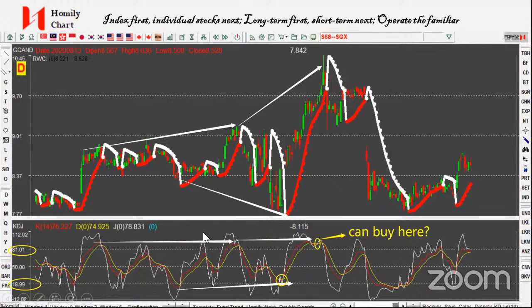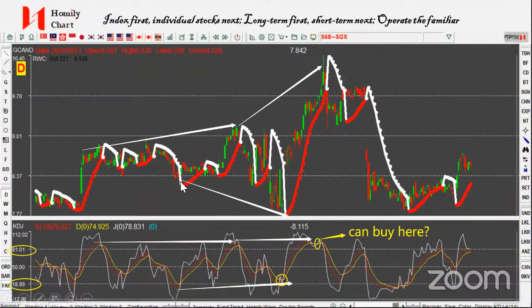After the bearish divergence, we got the dead cross, right? Dead cross around or in the overbought area. So you sell here after the bearish divergence. When you have the bearish divergence and the dead cross in the overbought area, your success rate can be high, right? So we get a big correction. Okay, so this is the bearish divergence.